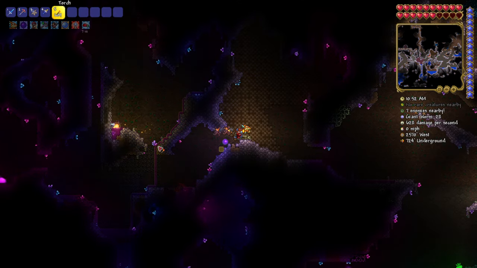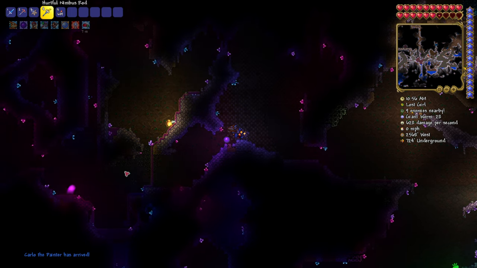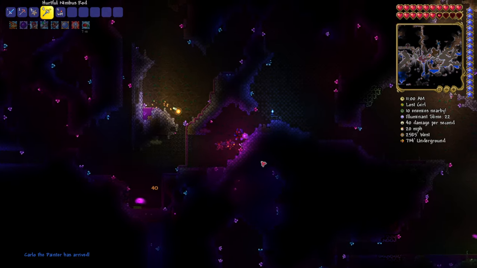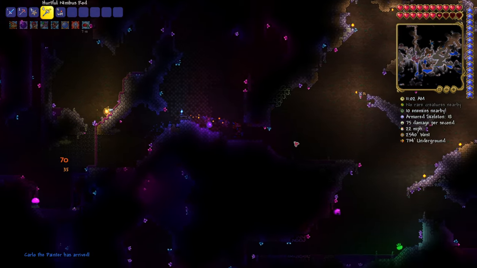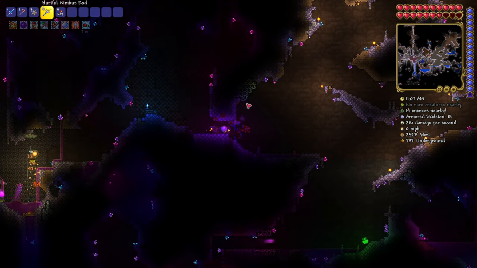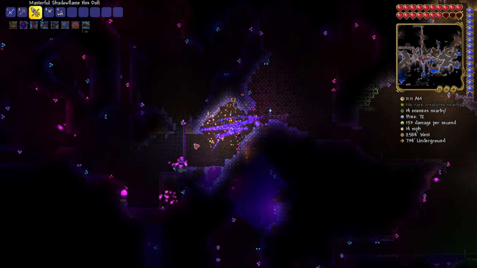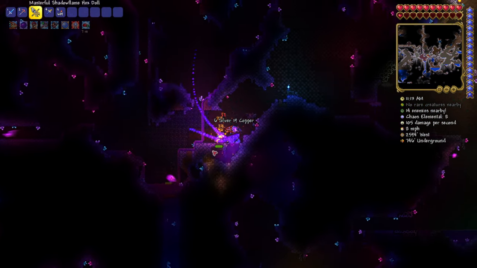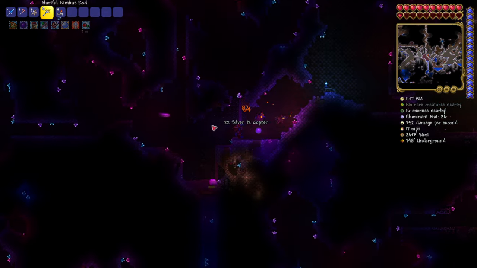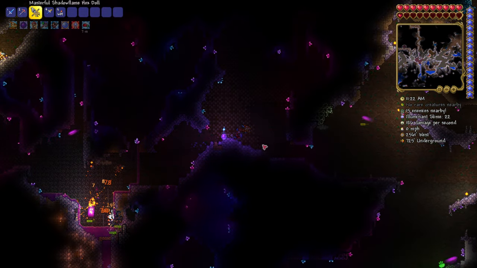Okay, I'll drink one of those. Come on. Place that there. Just for some passive damage. And then that there for some passive damage. And I set that there. Ow! Yeah, what? You were not there just a second ago. Oh wait, it's Chaos Elemental. He teleported. He's a hacker.